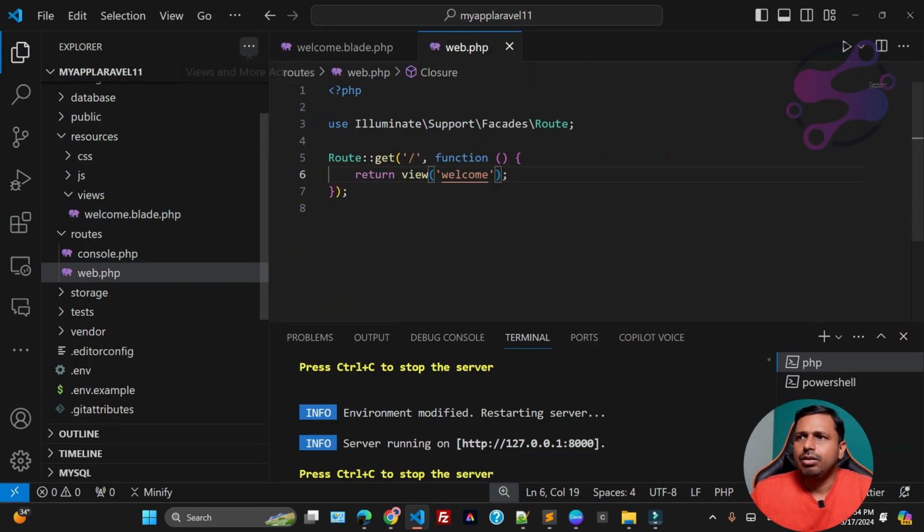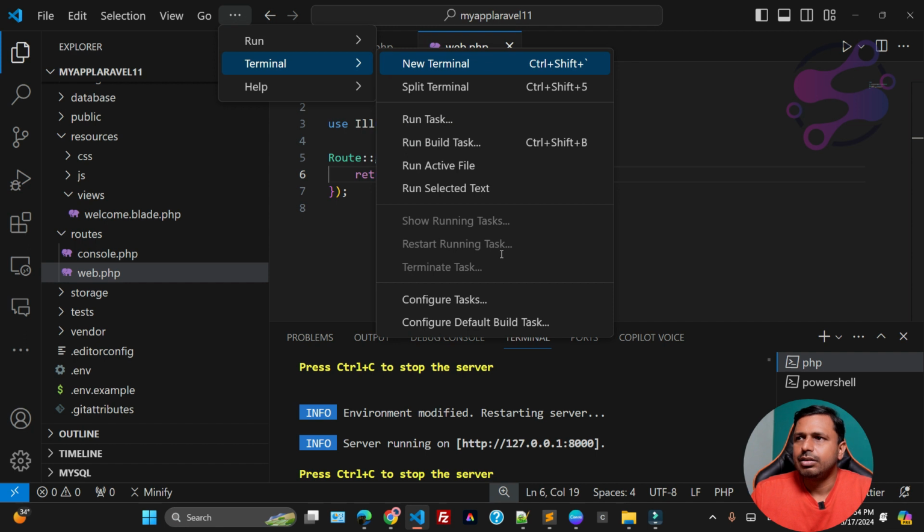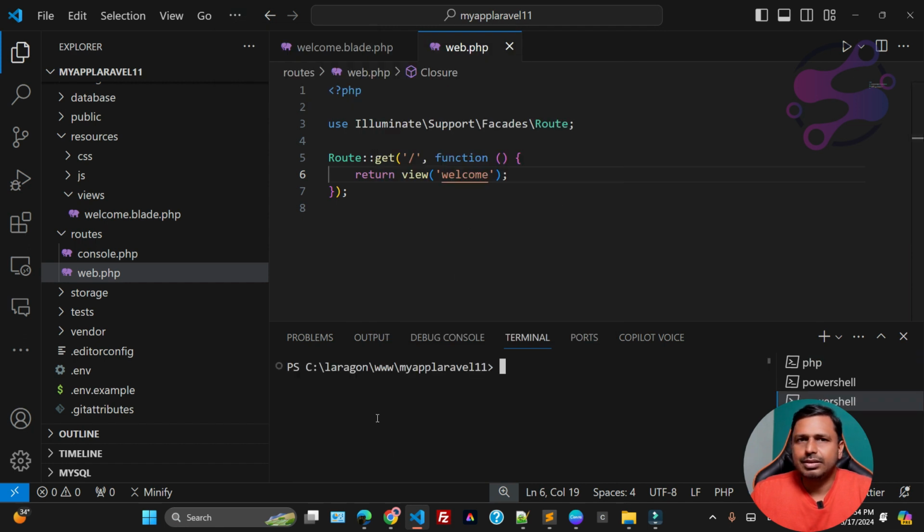Now if you open the terminal, this is the terminal. Now you have to install the Livewire package. So I'm saying composer require, which one? livewire/livewire.